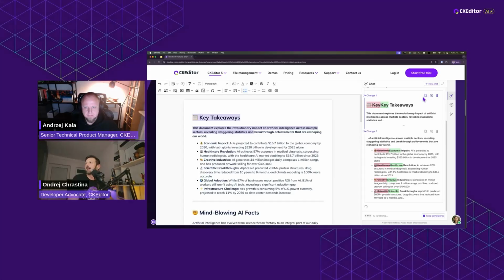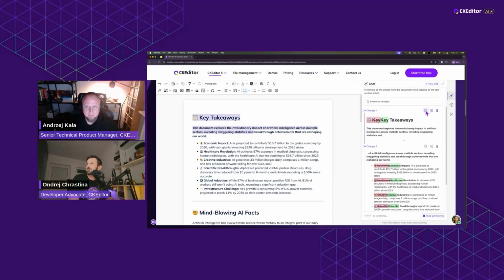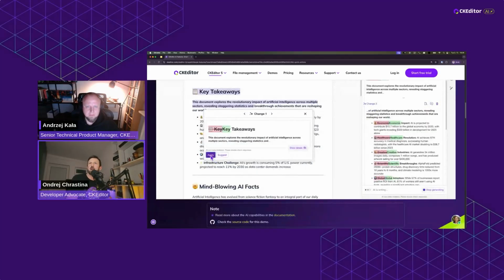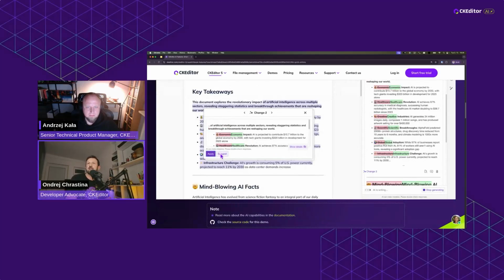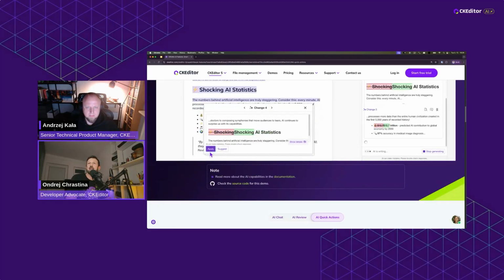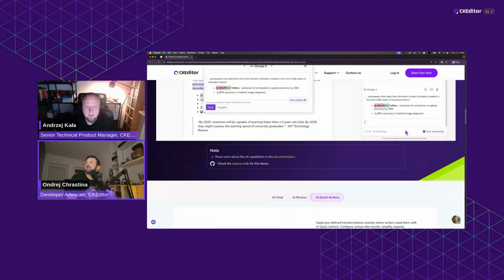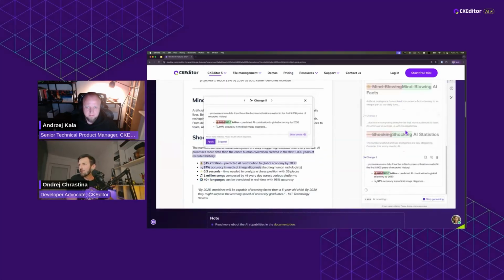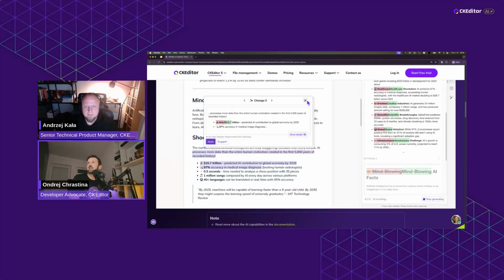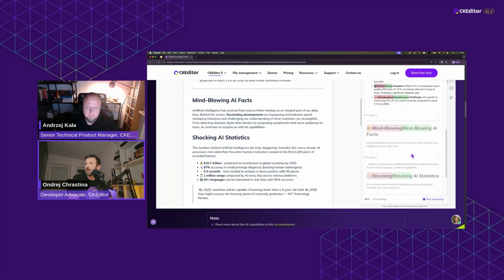So let's say, okay, I'm okay with change one, so I will apply this one. I'm not okay with the second one, I will go to the next one. I will just apply the ones that I want to. In this case, we have, I don't know, 5 changes. For some of these, we were okay with the output, for some of these, we were not.